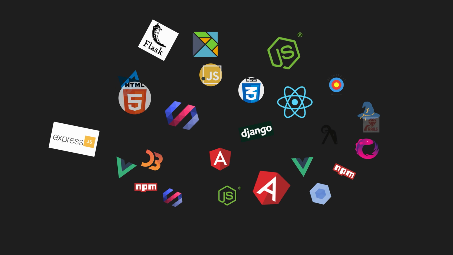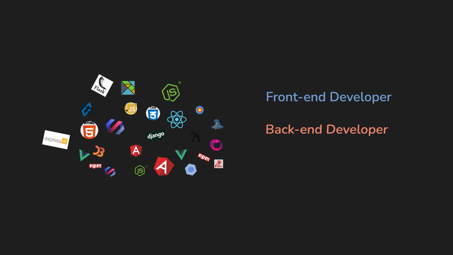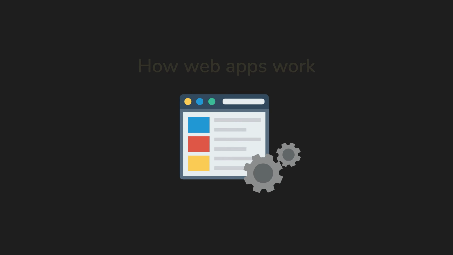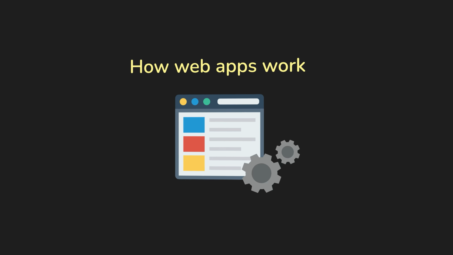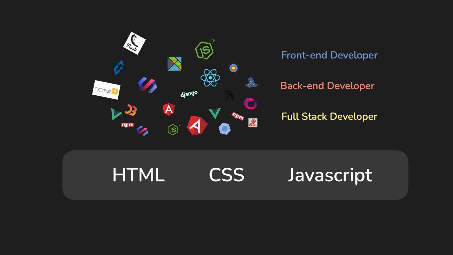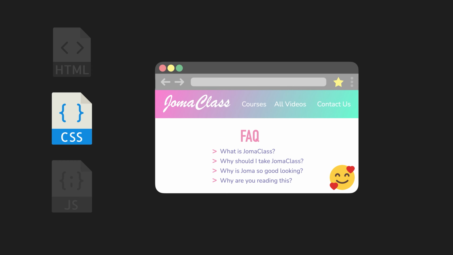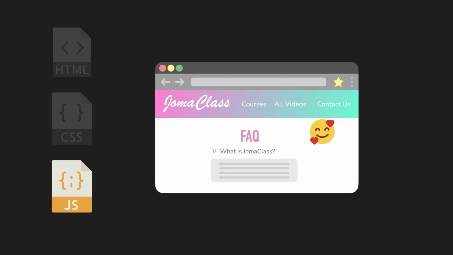When you're first starting with web development, it's easy to get lost because there are so many different frameworks, tools, languages, and so many different ways to build web apps. And also different types of web developers: front end, back end, full stack. It's easy to get all caught up and confused if you don't know how web apps actually work in the first place. But whatever web development stack you choose, or whether you want to focus on the front end or the back end, you need to learn the front end basics, HTML, CSS, and JavaScript, and more importantly, how they connect with each other, run in the browser, and how they present websites and web apps to the user.